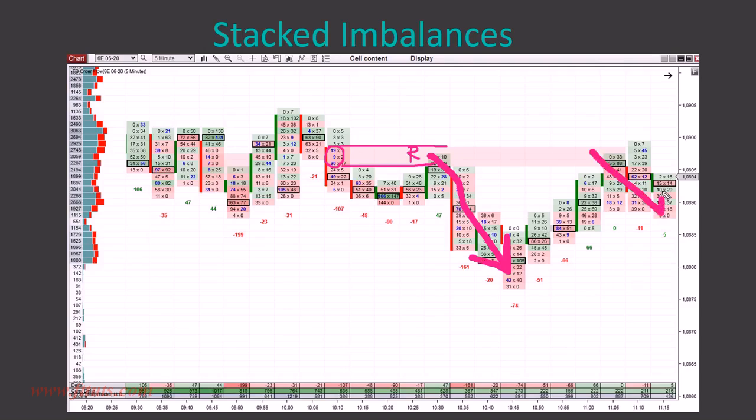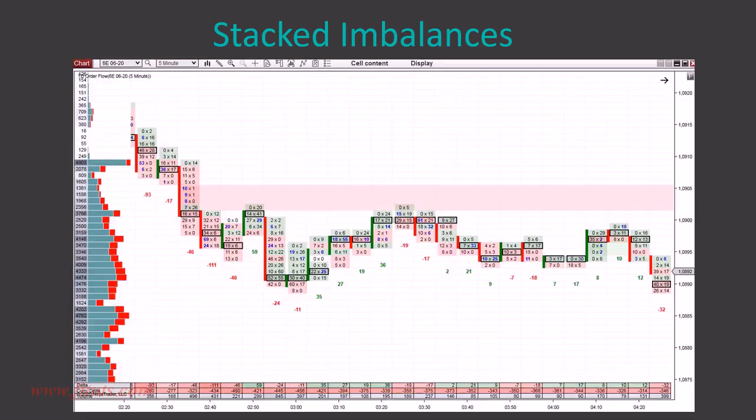There's also a second one, but this zone is already tested, so I wouldn't really trade it in here, only this first test. All right, you always want to see the price to move at least a little bit below that imbalance, like in here, and then make a pullback. All right, you always want to see whole candles below the resistance because you always want to have the pullback. Now, another example, there are actually 4 imbalances in here, 1, 2, 3, 4.